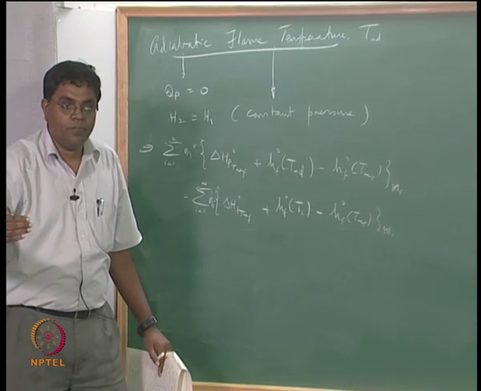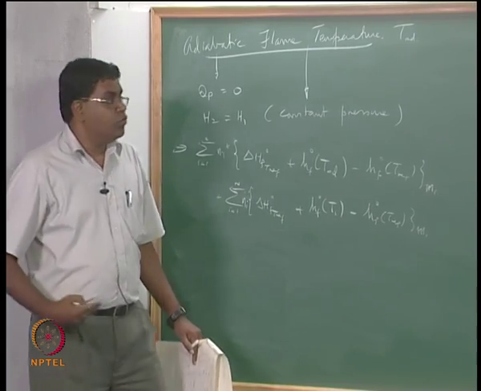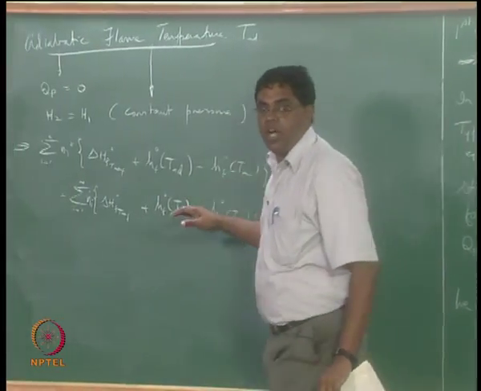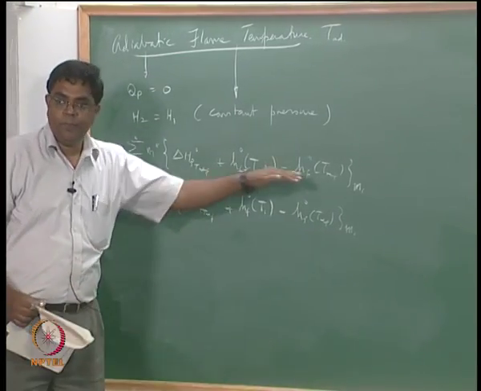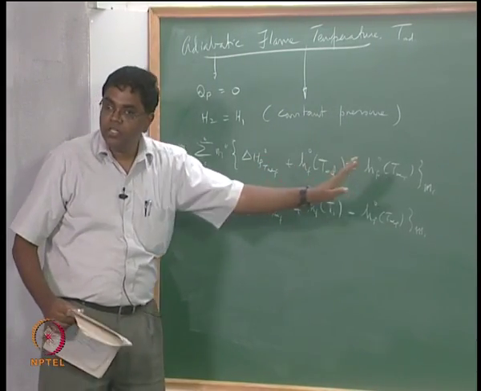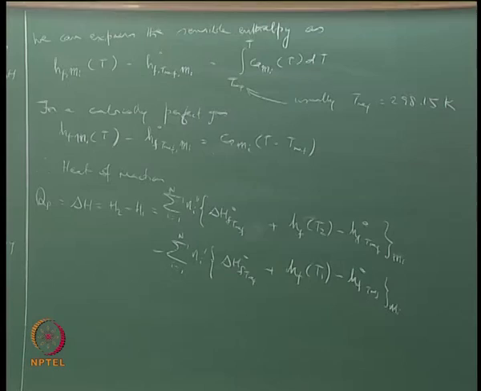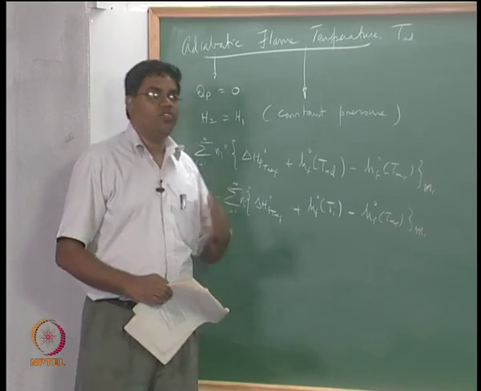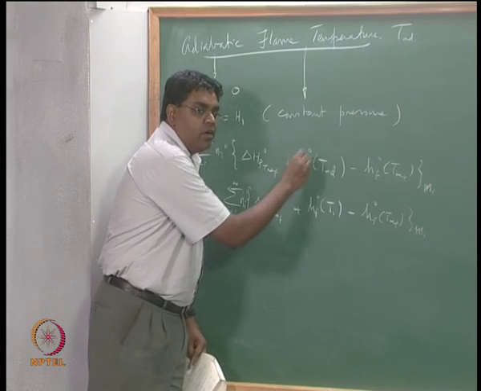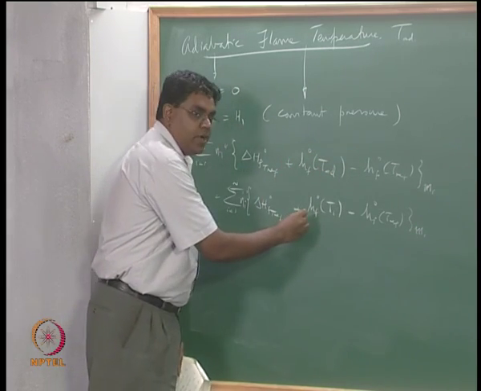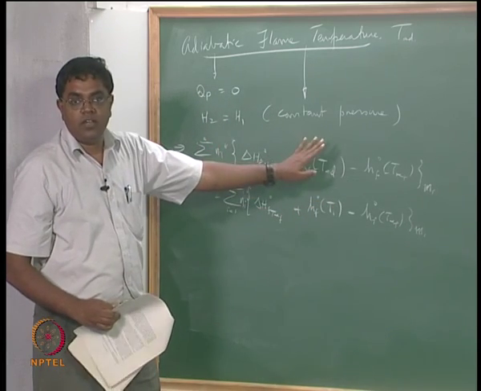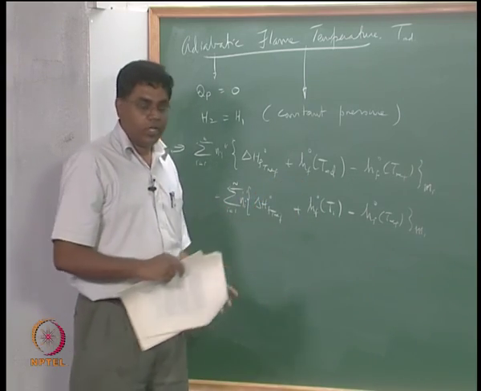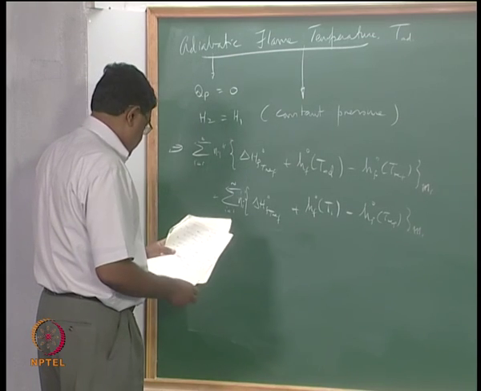If not, you start with a different temperature, so you can do this a bit iteratively. Or if you now assume a CP as a function of temperature, you will get a polynomial in temperature and you have to solve this polynomial to get this temperature. If you want to get rid of all these hassles, and hopefully that's what you will face in things like exams because you can do this very quickly, you assume a calorically perfect gas, which means you can simply say CP mi of T adiabatic minus T reference, and here you're going to have CP mi T1 minus T reference. So T adiabatic is showing up linearly as opposed to a polynomial, and then you can just rearrange and get your temperature. So that's easy for a calorically perfect gas, but not otherwise.